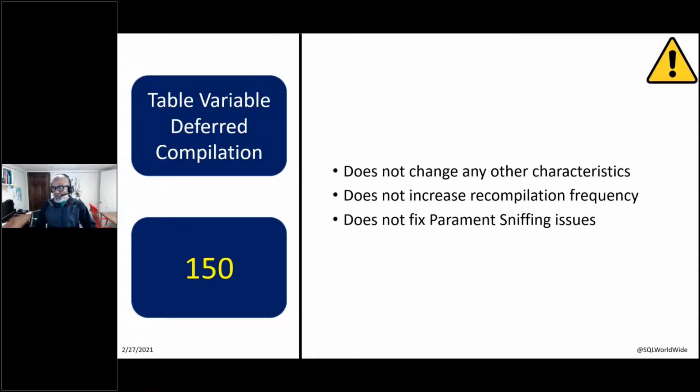Why doesn't it do that? Because once it sees a table variable, it looks inside and knows how many rows are there and adjusts the query, but then that gets saved into the cache. Even though next time you call it with a different variable value, it's not going to do that again. The next time, it doesn't matter what you call with, it will only use that plan. So if you call with a different variable value that differs widely from your first call, it's not going to redo this. So until that query plan is evicted from the cache, you are kind of stuck there.